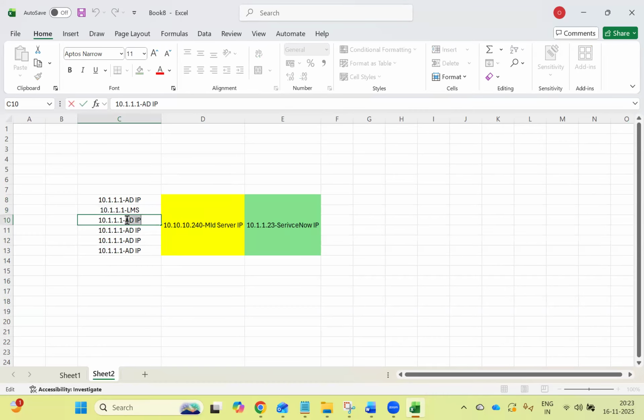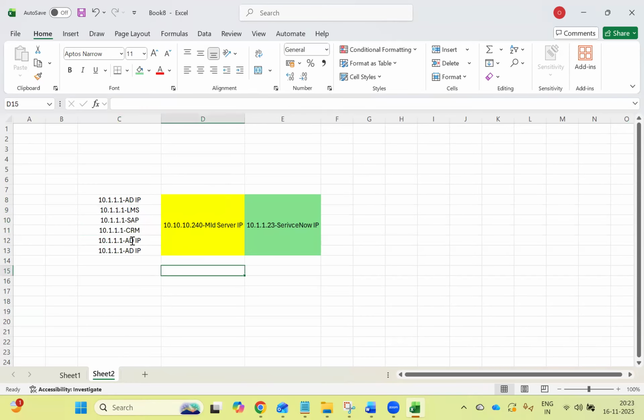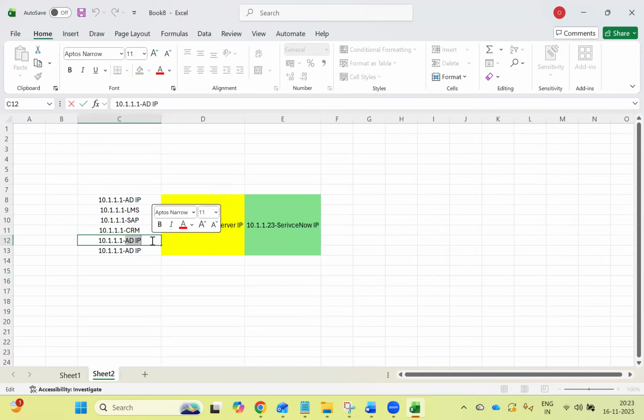Okay. This is my SAP payroll system. This is my CRM. Billing system. This is my customer care application. Or maybe some other application XYZ.